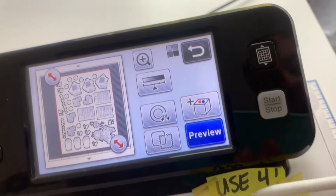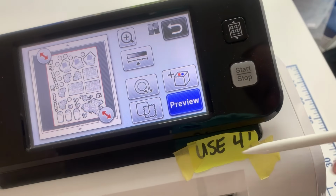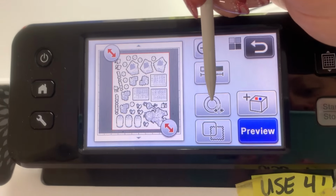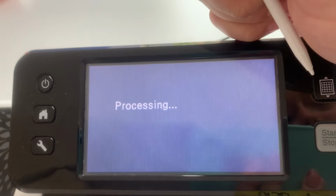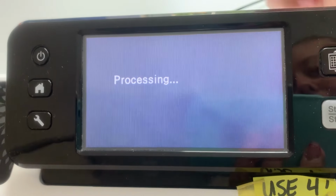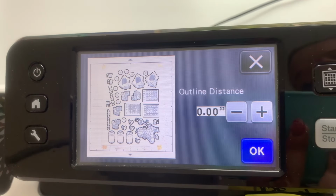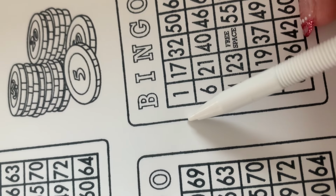Then I have this lovely, just gorgeous note to myself, use number 4. That is to remind myself to change this setting. So this setting tells how much of a border it's going to leave. Whenever I'm cutting, my machine automatically is set to cut right on the line, so it's going to cut on this outside black line.